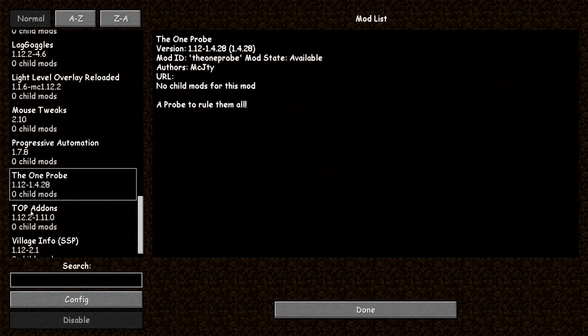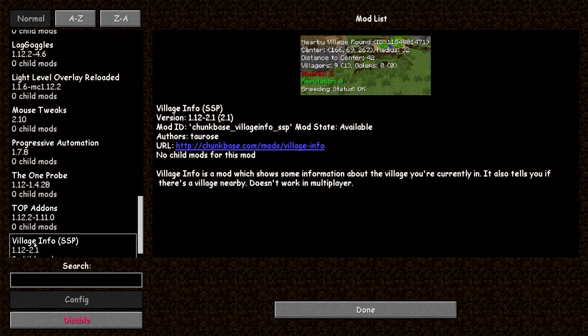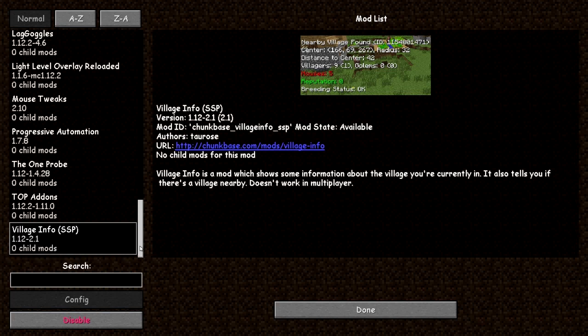The One Probe is a visualization thing saying what you actually got. That's the One Probe add-ons, so that actually gives support for Blood Magic. There's some Blood Magic in there. And Villager Info basically tells you about villages. Not really important for this, but if you need to know stuff about villages, where the center is, how many villages there are, then you've got that mod.